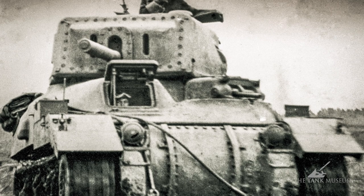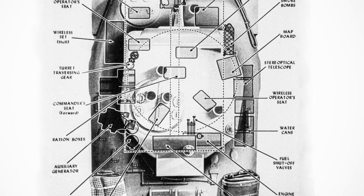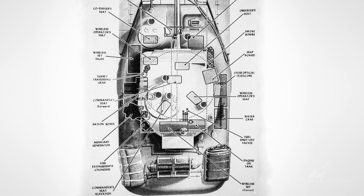It's an interesting vehicle — you've got a totally cast hull. The first thing to know is it's only got a 60-inch diameter turret ring. It's 69 inches on the Sherman, and although that doesn't sound very much, it made the difference between the kind of guns it could carry and how it would serve, and it's one of the reasons it was never used in action as a gun tank.